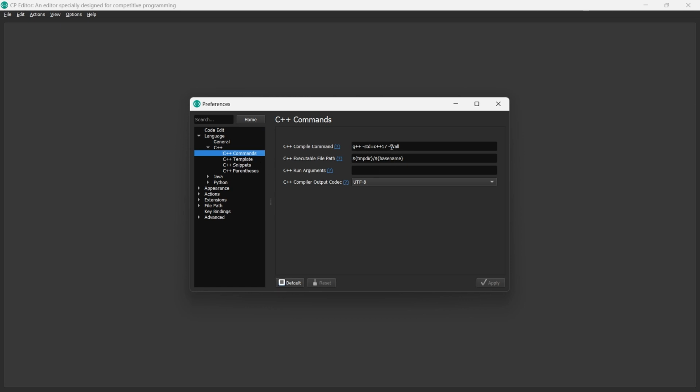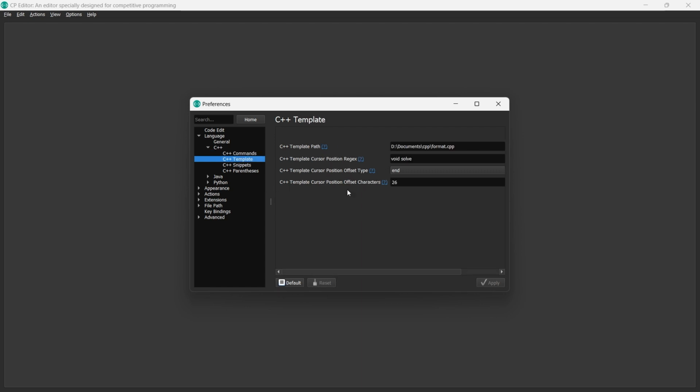So if you have followed my video on the pre-compilation of headers, then the C++ version that you are using to compile the headers should be the same version that you are using to compile your file. So with the C++ compile command, you should use the same C++ version that you are using to pre-compile your headers. So I believe this thing actually makes a difference, and if you are using different C++ versions, then your pre-compilation headers will not help you much. Once you have done this, you can set your manual commands as well, as many commands as you want.